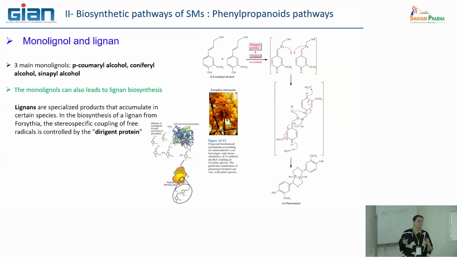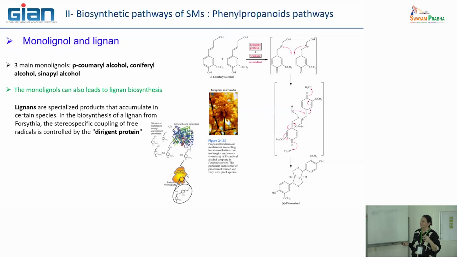not only into lignin but into lignan, which is another type of phenylpropanoid molecule family. This biosynthesis is catalyzed by several enzymes, but they need to be helped by a new category of protein, which was named dirigent protein. It was quite interesting because it was the first time it was shown that there exist some intermediate proteins that are able to link, for example here, a monolignol, which is one of the bricks of building a polymer, and they are able to orient this monolignol in a good way in order to help the enzyme to have a good catalytic process to lead to the lignan formation.